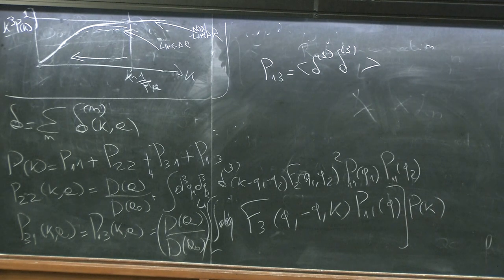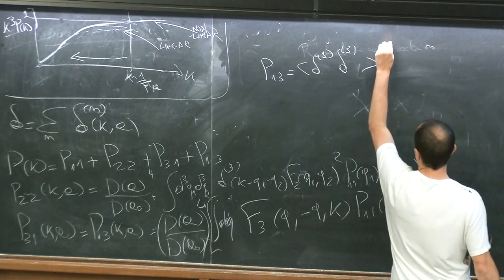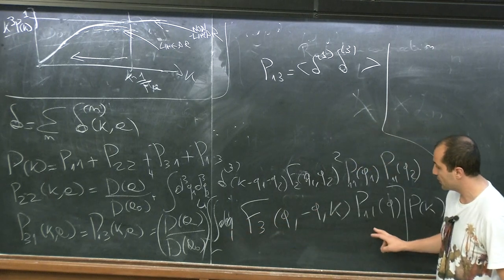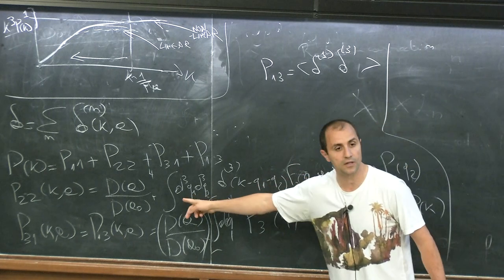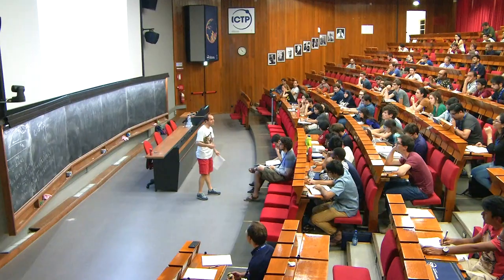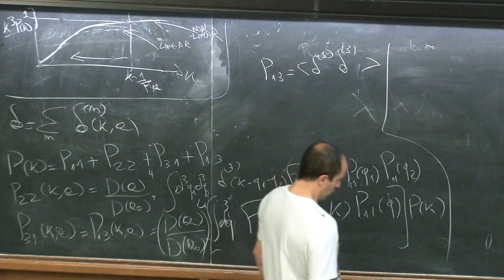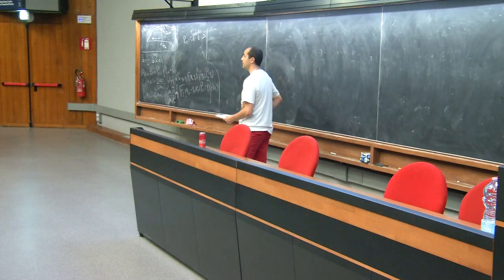We call these expressions loops because, as you can see, there is a convolution integral over momenta, and even after killing the delta function with one integral, there is another one surviving. There is a diagrammatic way to represent these, very similar to loops in quantum field theory. These loops are very much the same as in Feynman diagrams in quantum field theory — in particular, for an in-in correlation function in quantum field theory, you find the identical diagram. The difference between classical stochastic field theory and quantum field theory, in this sense, is very minor.